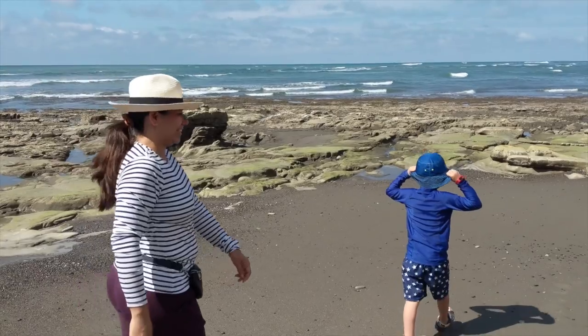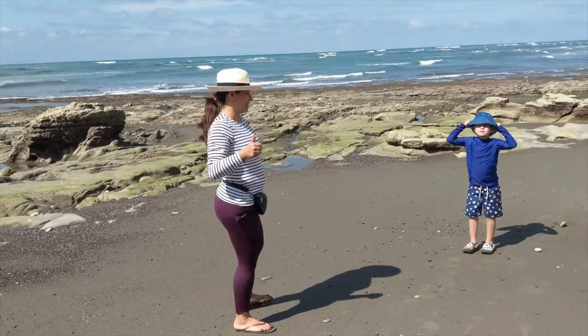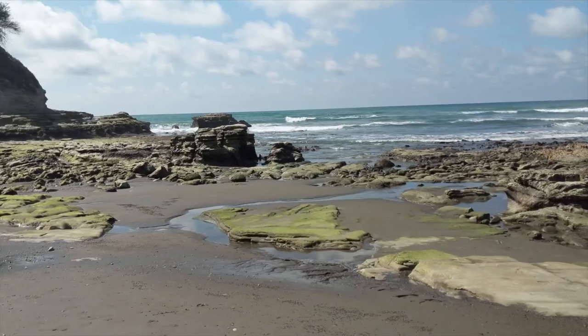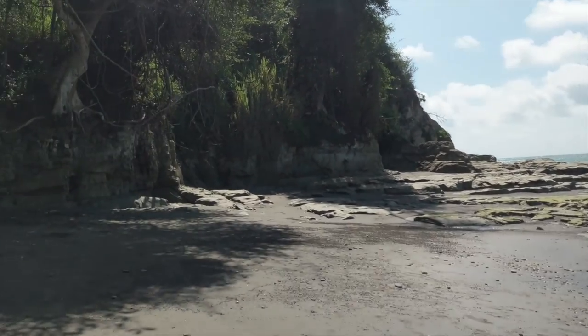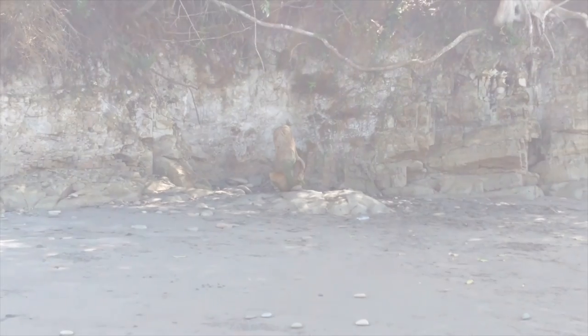All right, guys. So we are now leaving our dinosaur excavation. Here is where we're doing our latest excavating. The tide is coming in. It's quite nice. Our little dinosaur was over in there. I don't know if you can still see it anymore. Far away, there's our dinosaur bone.